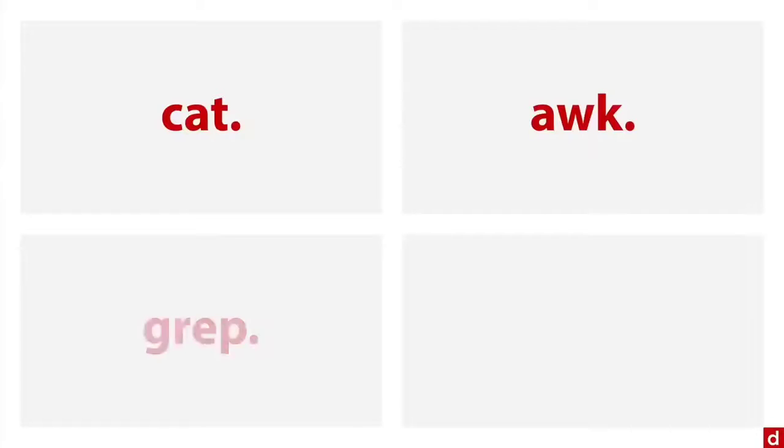Some of the most common ones are cat, which is for catenate, and that's to put information together. There's awk, which is its own interpreted programming language, but it's often used for text processing from the command line. By the way, the name awk comes from the initials of the people who created it. Then there's grep, which is for global search with a regular expression, and print. It's a way of searching for information. And then there's sed, which stands for stream editor. And its main use is to transform text. You can do an enormous amount with just these four utilities.